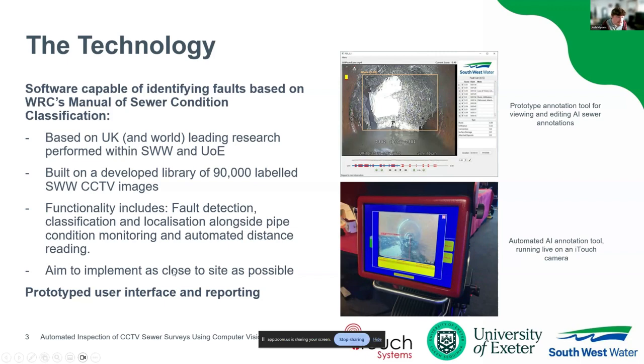I've already mentioned that the aim is to implement this on-site, as close to site as possible, and you can see in the bottom right, the picture here is us with the technology running in a demo environment on one of the little iTouch red boxes. So this is what a surveyor would take out to site. You can just about see at the bottom there, there's a camera reel. That'll be a semi-rigid cable that you'll force through the pipe. There's a camera on the end of it, and that'll collect the footage. And this is probably as powerful as a small laptop computer on top. So it'll display what's going on, and you can ask the AI to do things alongside that, which is really great.